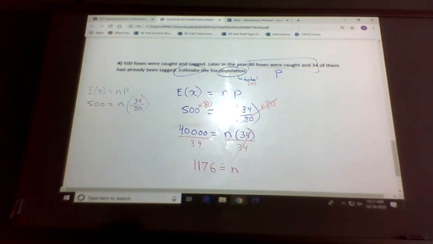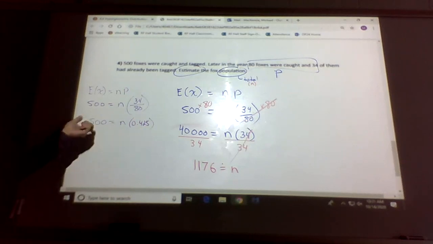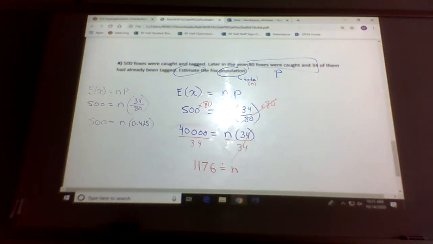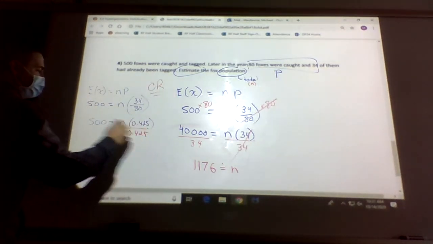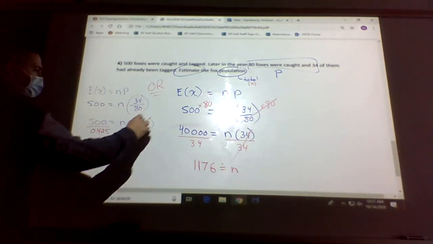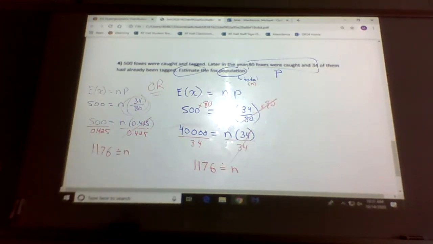What you could have just done is divide this first. If I divide it, you get 0.425. And then just divide it over. That's probably easier. So actually solve the brackets, which BEDMAS tells you to do, is solve the brackets. So then divide by 0.425, and you'll get the same answer. So solve this first, and you get 1,176. Put the dot on top means approximately; we don't know that it's exactly 1,176, it's just an estimation.